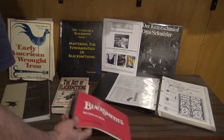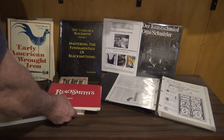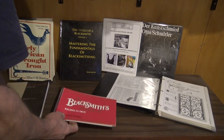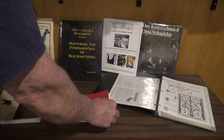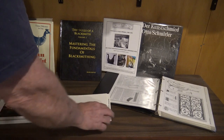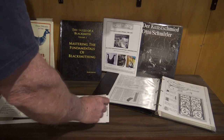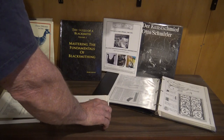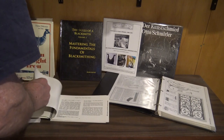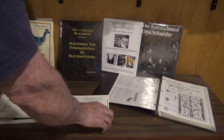Another book that might be kind of a hard read is the Blacksmith's Cookbook by Francis Whitaker. This is out of print. The Whitaker Foundation were the last people I knew that had these. In fact, they were probably the only ones that ever printed it. But it has so much good information. Even though Francis was not much of an author, he was an outstanding blacksmith, and if you can put up with the kind of odd layout of this book, there is a wealth of information in it for a very small book. I managed to get 2 copies of it.